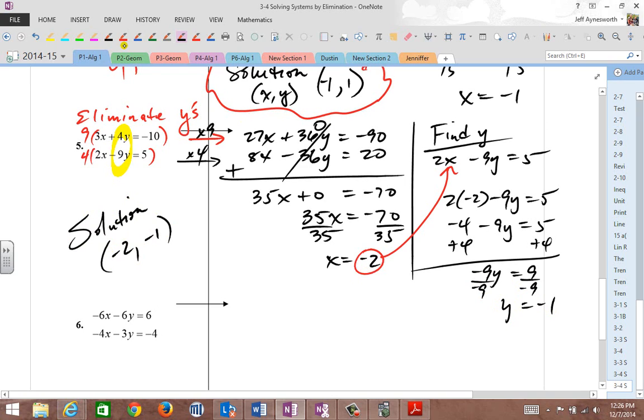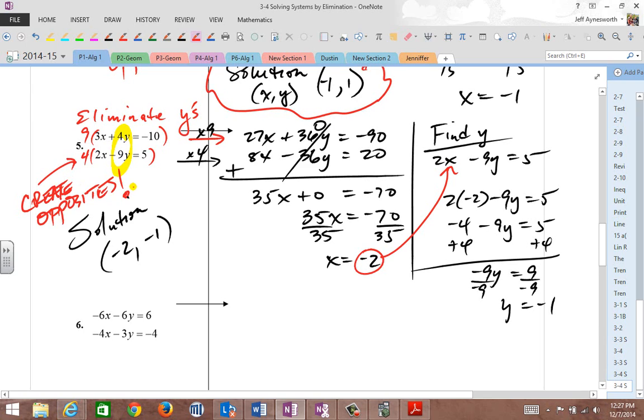Get creative and find and create opposites. So let's write that down again because this is the key to the method here. Create opposites. And if you could do that using your number sense, then this method is an awesome method here. It really works well through its standard form.